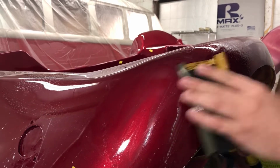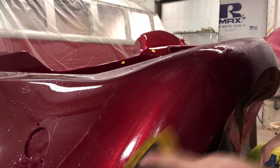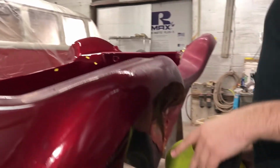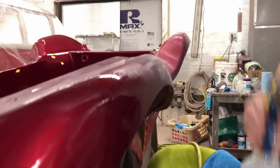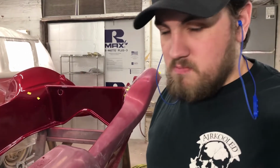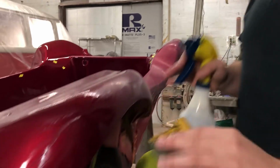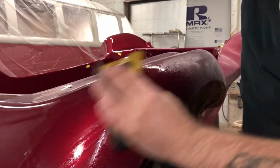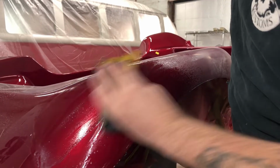If you want to go light, you can go light. If you want to put pressure on it, you can do it if you want. What's in the bottle? Oh, it's just soap and water. Like dish liquid? Yeah, it's just like dish liquid. It's just to keep it flowing so it doesn't dry out. So if you start drying out, you just re-wet it and keep going.